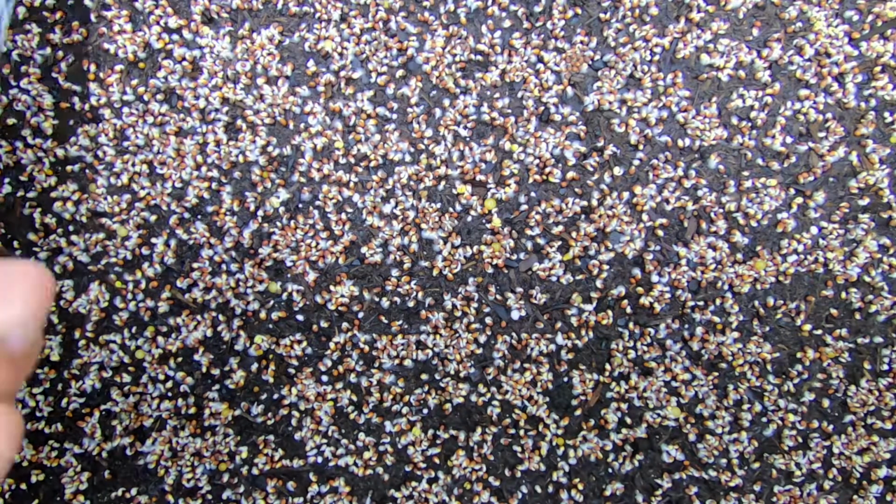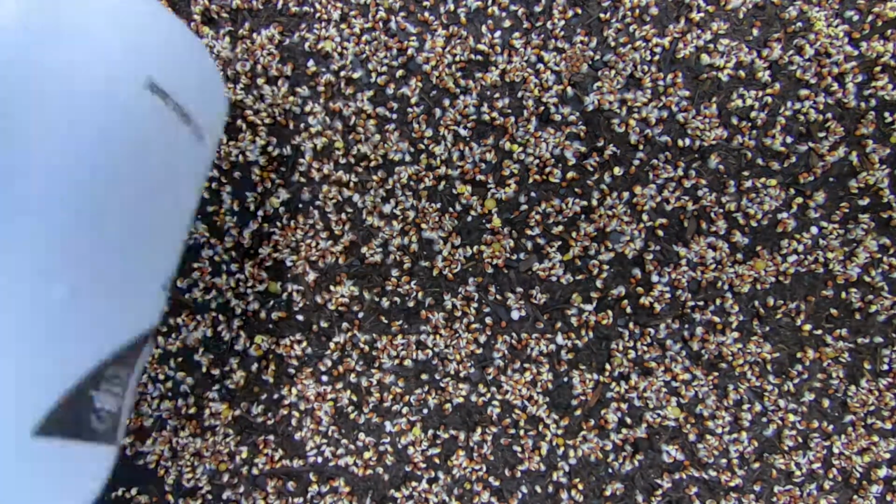Okay, our seeds have been sitting for about 36 hours now. It's morning time, so this is going to be the morning watering. And then again, I've just got a spray bottle here. I got this zoomed in pretty good where you can see the seeds well. So I'm just going to come across and just wet my seeds down again.